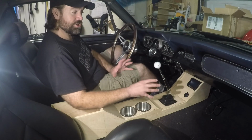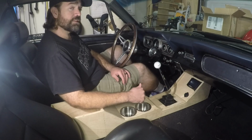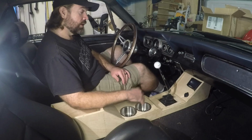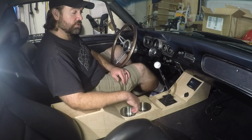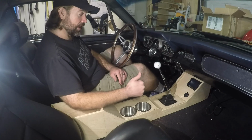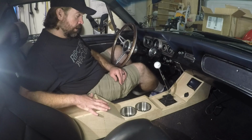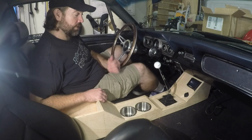So if down the road I want to change something up or if I don't like how it's working, I can just pop out the piece, I can trace it out on a new piece of wood, refinish it and get it installed back in there again, and it's good to go. So I'm really liking that part about it right here. I still need to make a lid for this right here, but other than that, I think we're good.